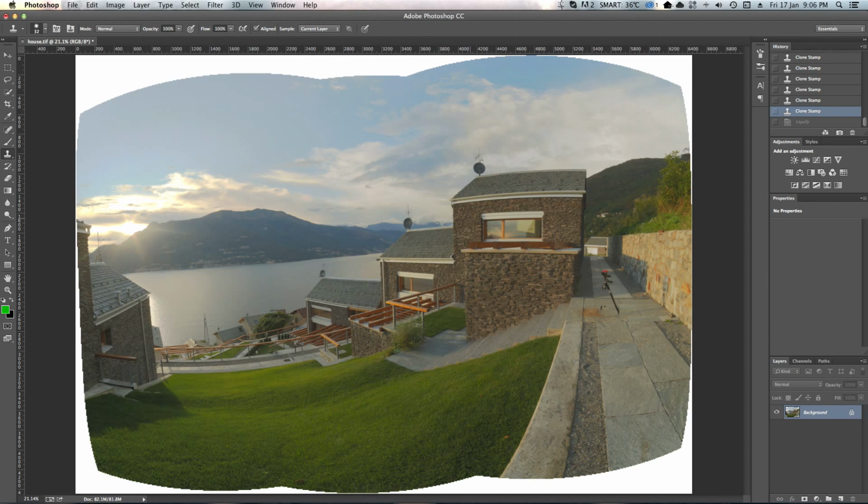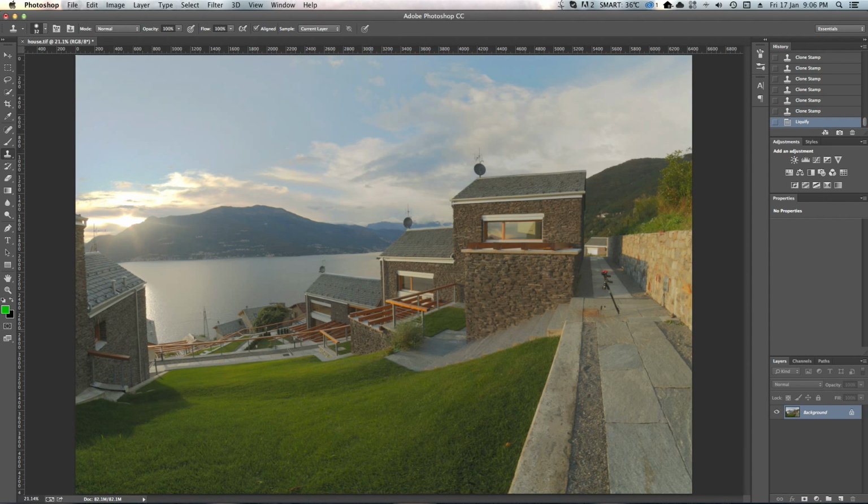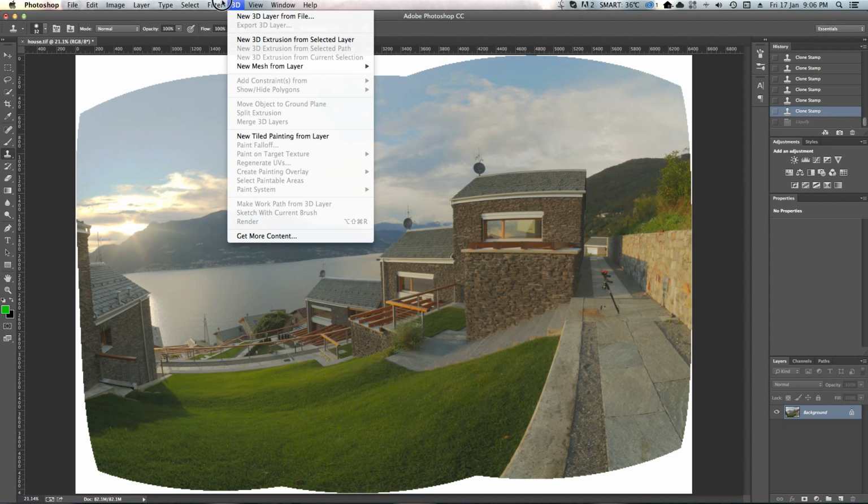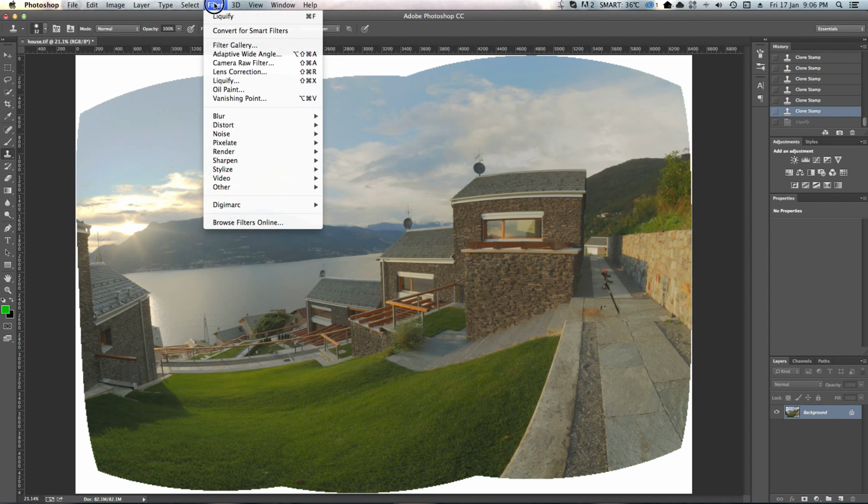So what I'm going to show you is what I do with this to bring it to be like that, which is, you know, this isn't perfect, but it'll show you the method. So ignore this. That's just a tripod that I started removing. And then I realized that I'm not sure where I'm going to crop this image in the end. So I'm going to go to Filter, and then I'm going to go to Liquify.